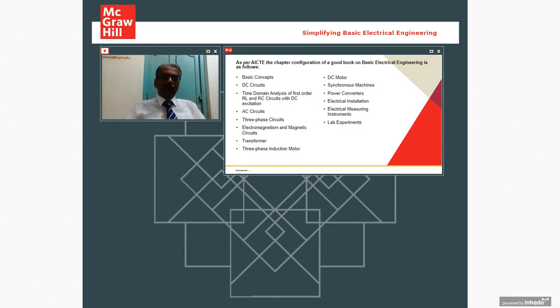Industry wants application. Industry does not want whether the student can remember differential equation, partial derivative, but they want that the concept of design, the concept of partial derivative, everything, mathematical and physical concept should be applied to make a production, to go for a good maintenance, to generate proper outcome. So in the background of theory, you must be having the concept of application.